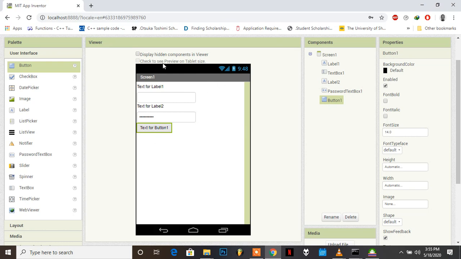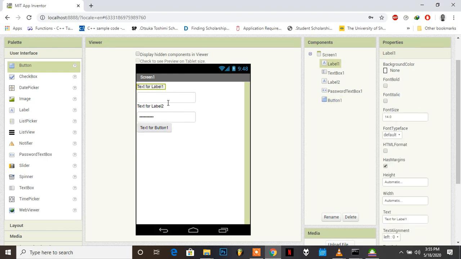Now basically, these things are very, very common. For example, when you're logging into your email, you have something like username, enter username, enter password, and that kind of thing. So you can equally duplicate one here. So this side is called the viewer. That is the side which allows you to see what you are doing on your app.